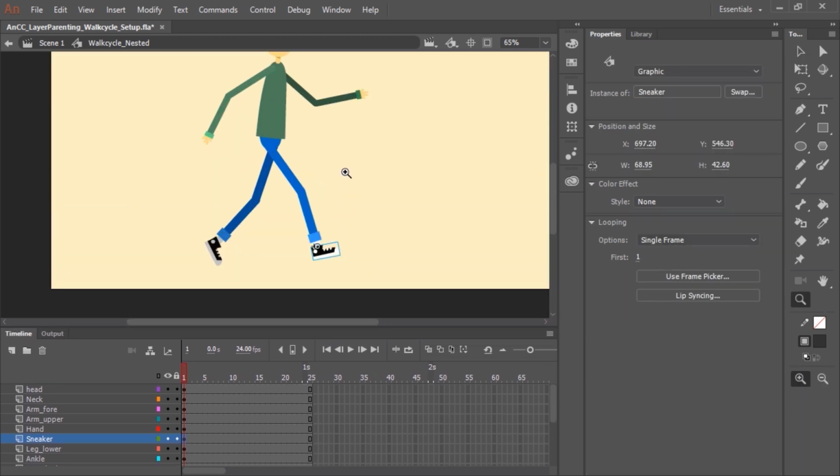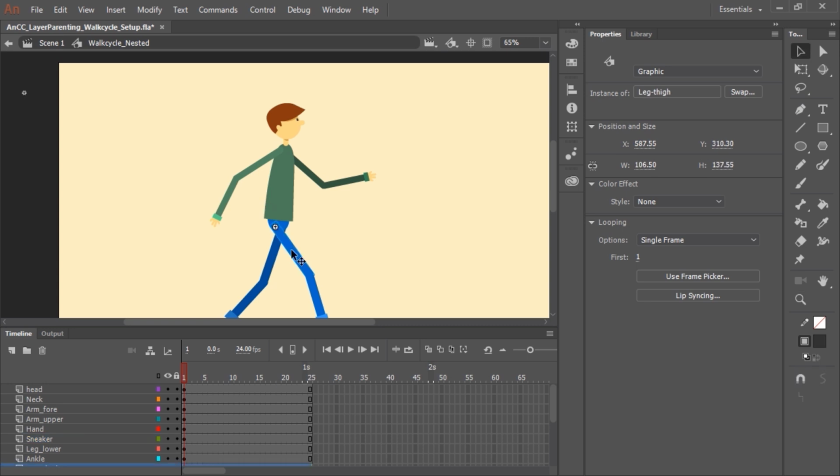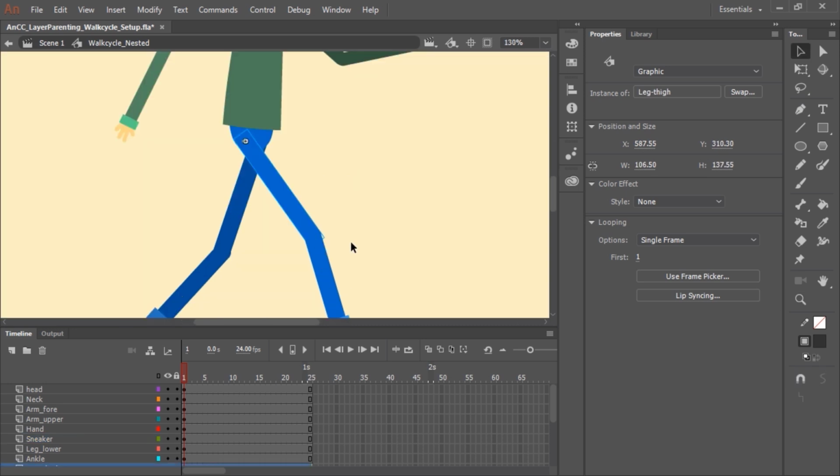One note before I get into the layer parenting is I have already set the center point for all these symbols. And what I mean is, I select the symbol and then select the free transform tool. I have moved this center point from the center position, which is the default, to a more natural, anatomically correct location where body parts would normally and naturally hinge, right?